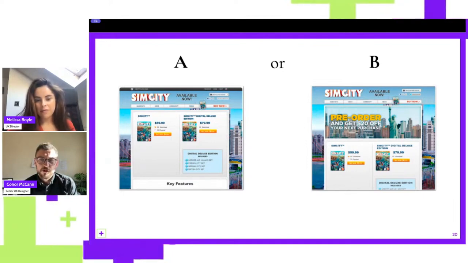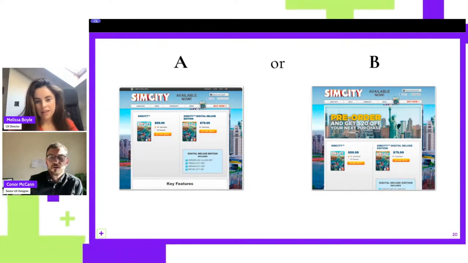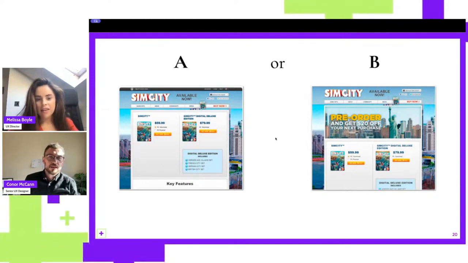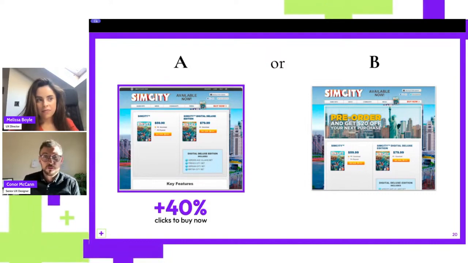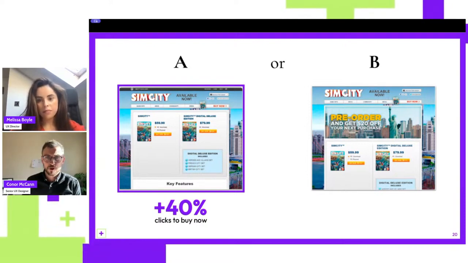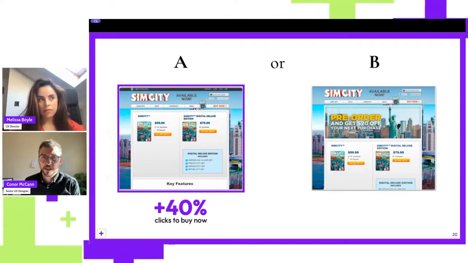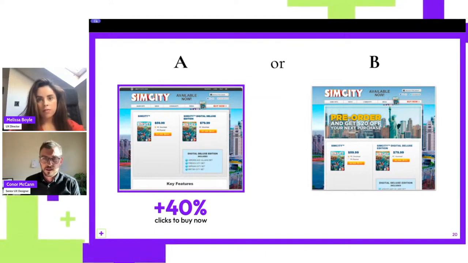Bringing people in with pre-order, but yeah, could be right, Laura. So actually, A got 40% more clicks on this one to buy now. And again, without speculating too much on why, perhaps the fact that B displays another huge offer competes with the user's attention here. It could be too crowded and distracting, offering multiple options to complete buying a product, with mixed messaging repeated as well.